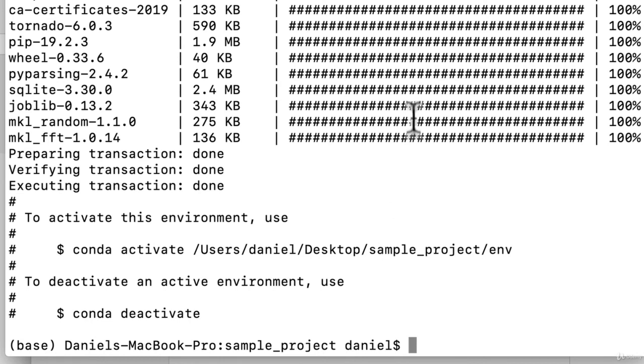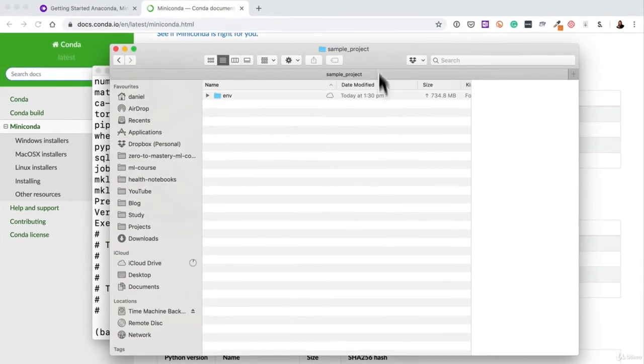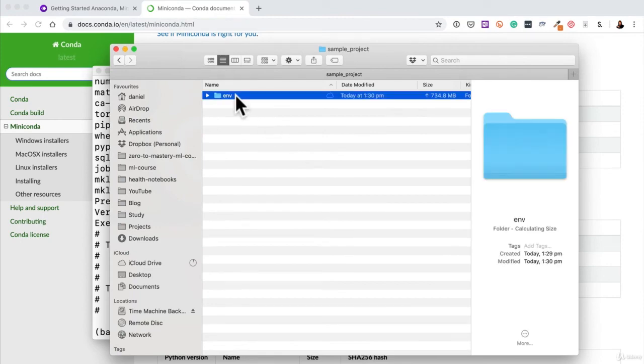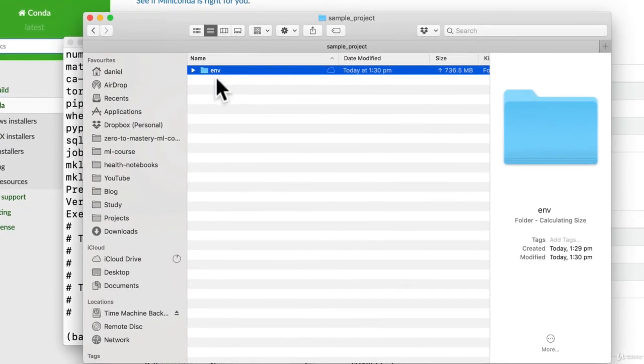But now what have we just done? Well, preparing transaction, done. Verifying transaction, done. Executing transaction, done. Beautiful. Now to activate this environment, this is a message from Conda. Conda activate users/Daniel/desktop/sample project/env. Okay, so if we go back into the sample project folder, we can see here, now we've got an env folder.